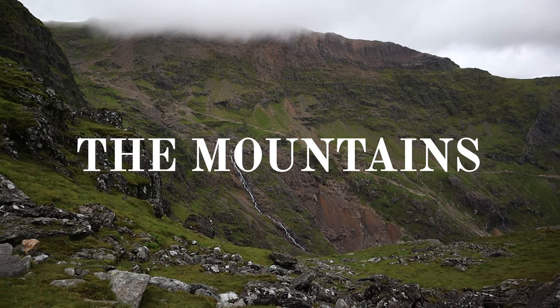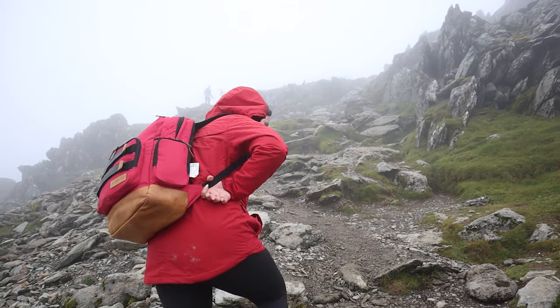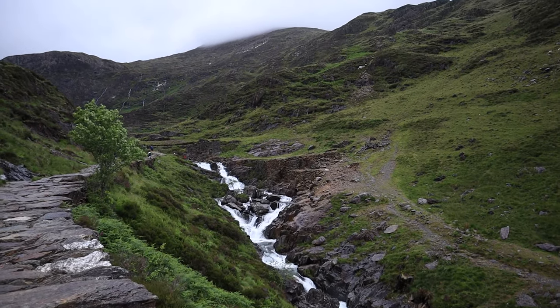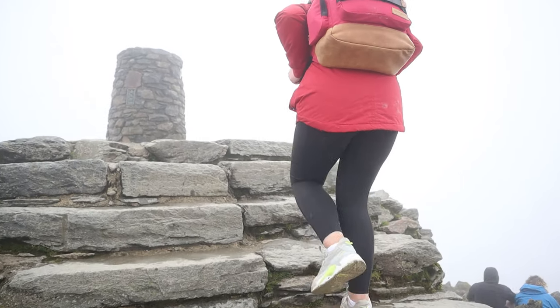Going east, we are now in the heart of the Snowdonia Mountains — my favourite part of North Wales because I just love mountains. First up is the most obvious: Snowdon, the highest mountain in Wales and England at 1,085 metres above sea level. It's one of the most iconic landmarks in Britain. There are six different paths up; the most famous is the Pig Track, but I'd suggest the Watkin Path for its beautiful waterfalls and a fun scramble at the end. Either way, the views from the top are absolutely breathtaking.